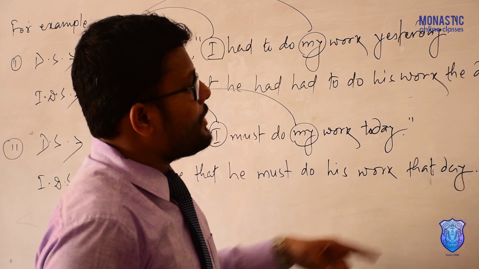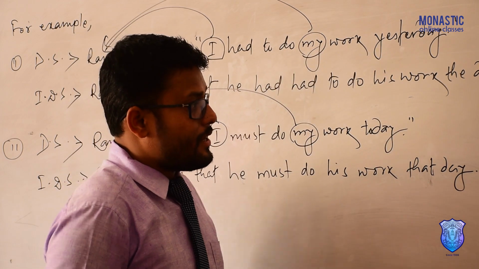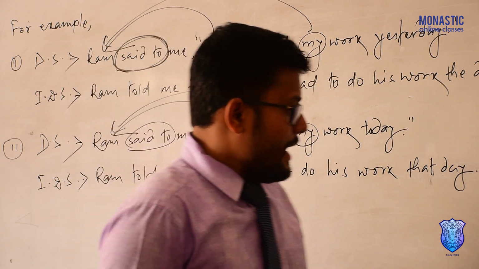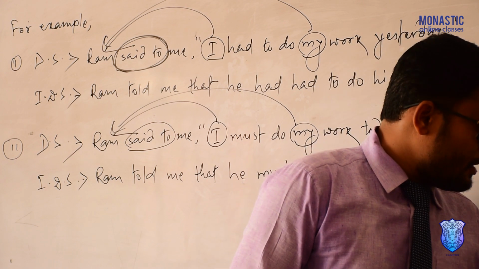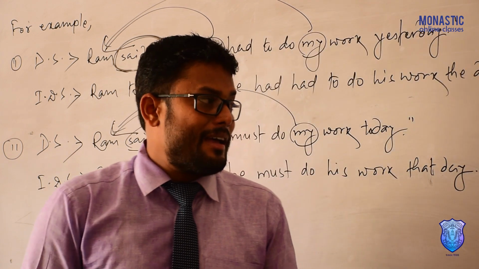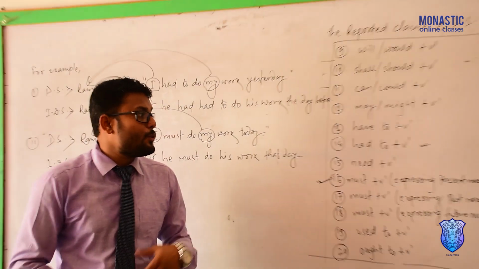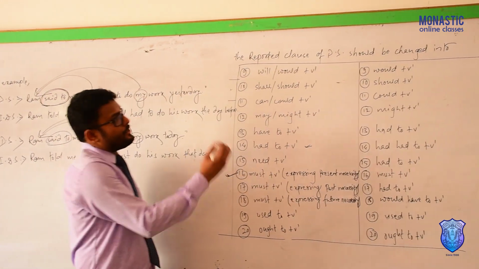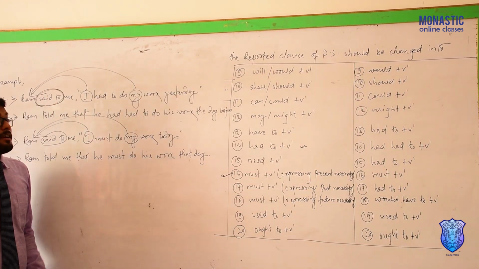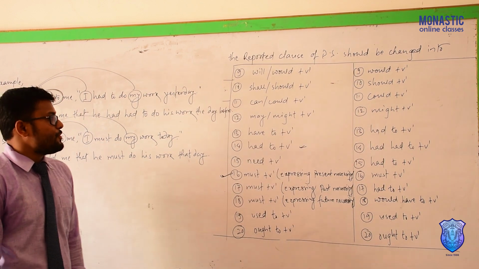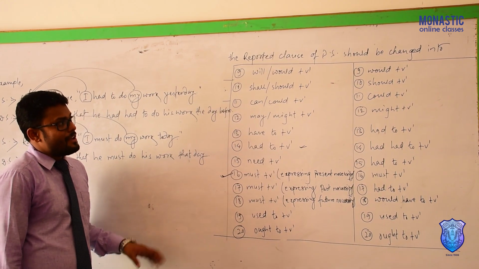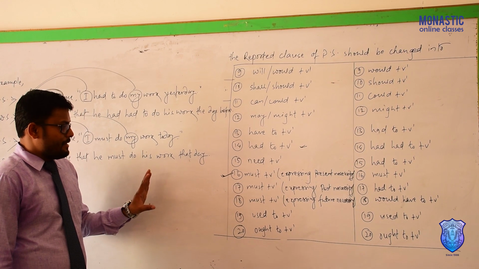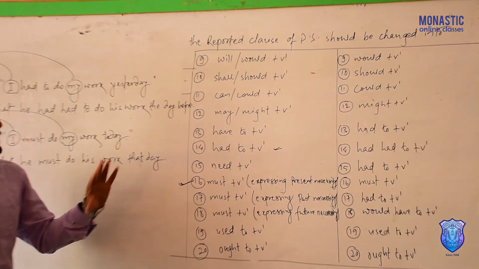So all I'm talking about is how you can change the tense of the reporting clause into the IDS. And if you find that there is 2 plus B1 or 1 plus B1, they remain as they are. There should be no change. So this is all about change of tense and the compulsory form as the form of general rules while we are applying to change the reporting clause into the IDS form.